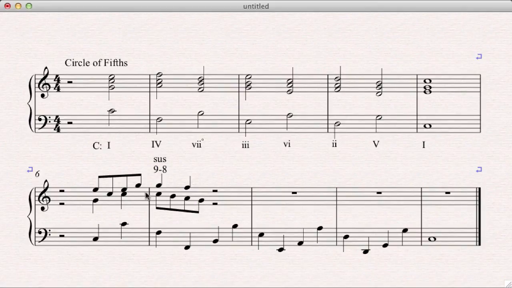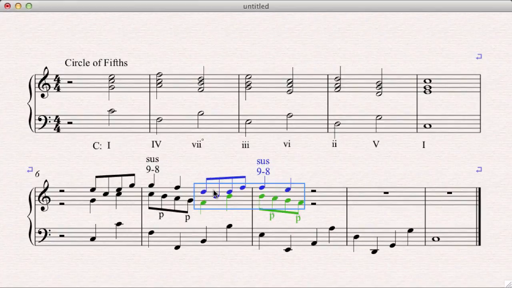And if we look, we have this suspension. This will be a passing tone. This is also a passing tone. And then again, we can just copy and paste and transpose.